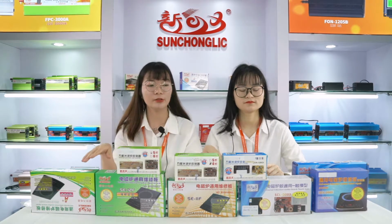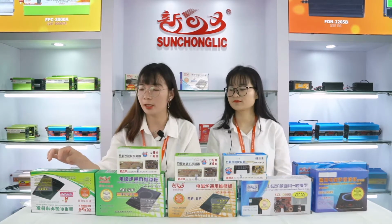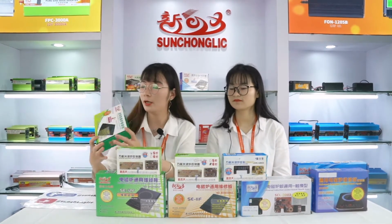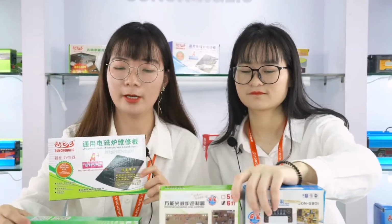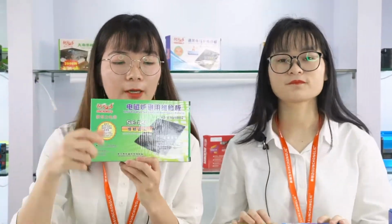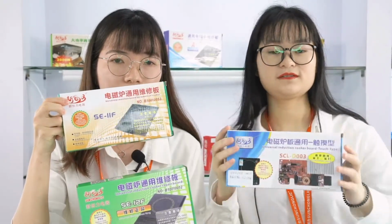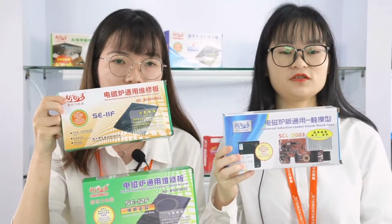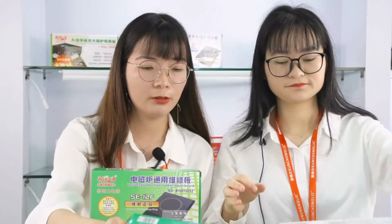As we can see on the table, there are so many models of these products, such as this is the A+, and this is the 12F, and this is the 11F. And this is the SCL D003. Belisa, could you tell us some differences between these products?